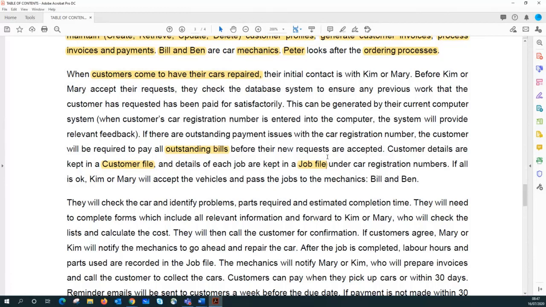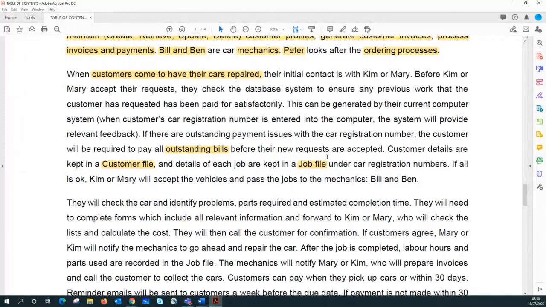So they accumulate everything. Maybe they have a file or entity where they can see what kind of resources this particular job has consumed, etc., and how many labor hours, right?